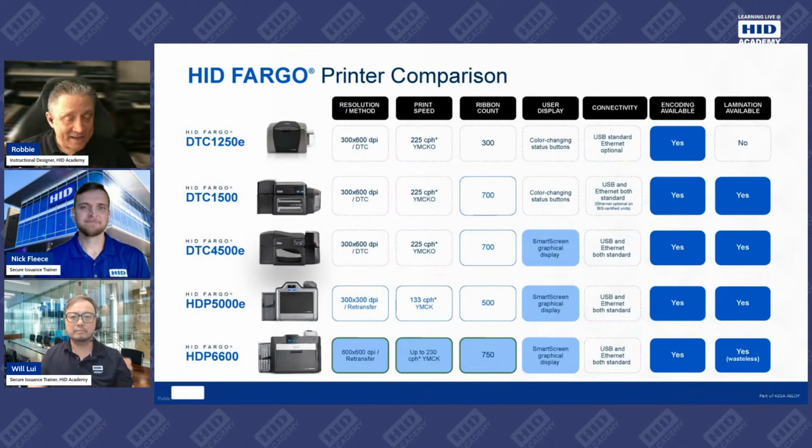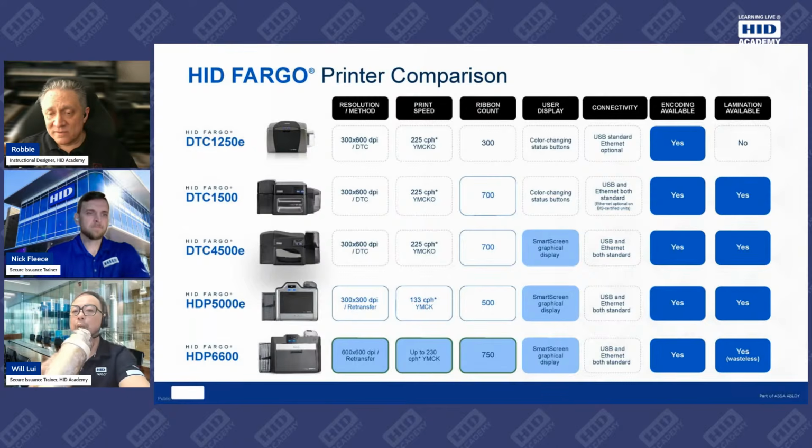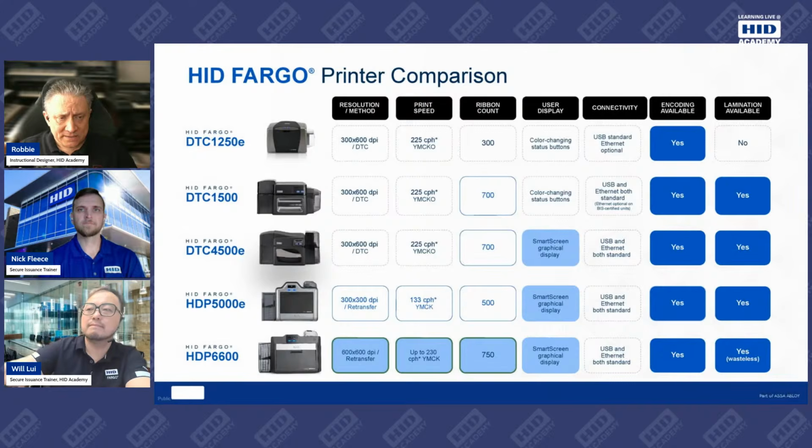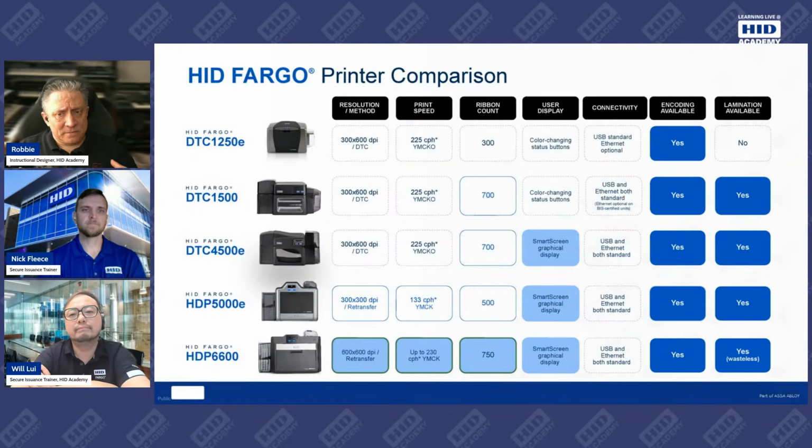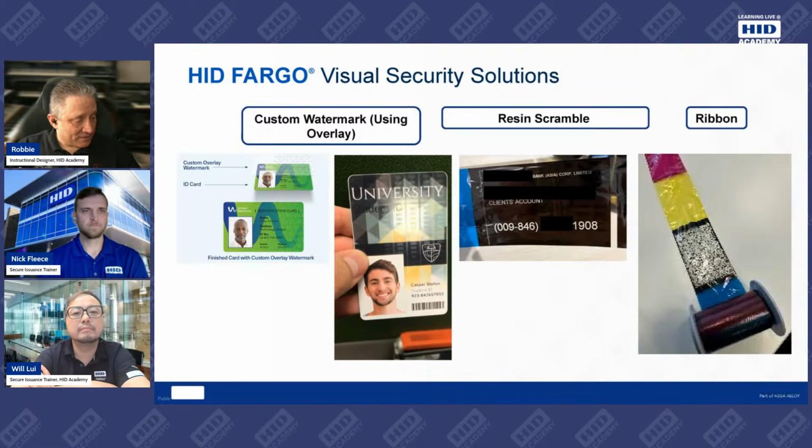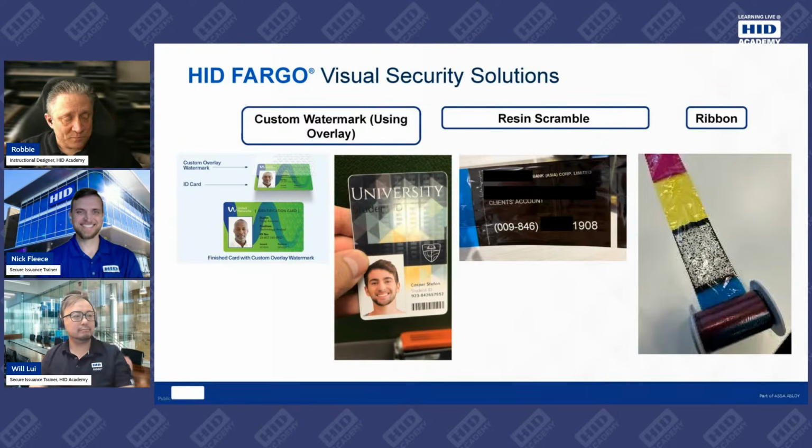Talking of which, our next topic, because HID Global is very into security and secure identities, and we make the technologies that sit in these cards very secure. If you're looking at technologies like CIOS, but of course, security when it comes to printing cards can mean being able to verify that that printed card has been printed by the people we want it to be printed by. So we have what we call VSS, or Visual Security Solutions. So I think, Will, you were going to talk about some of these. Well, actually, you're both going to go through some. So why don't you tell us about custom watermarks?